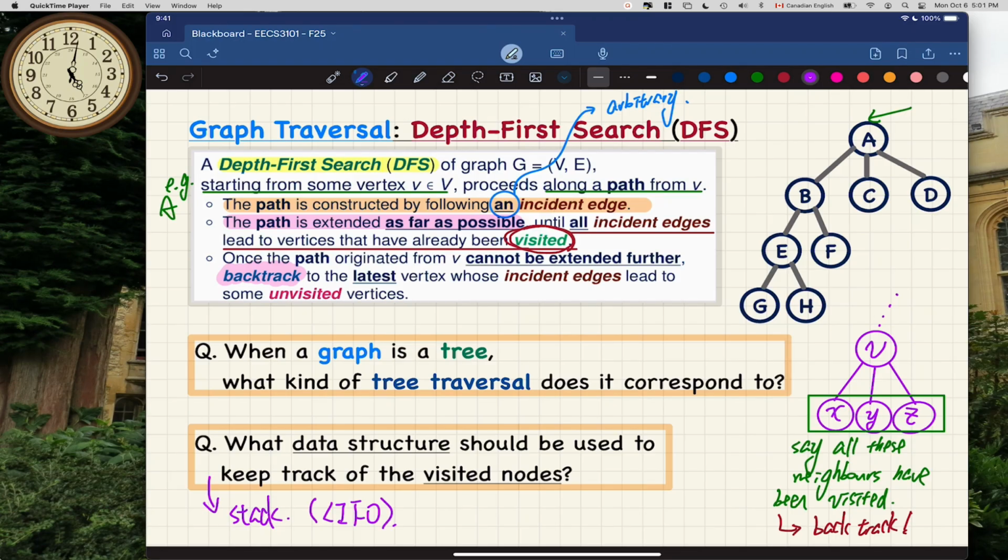Let's make some assumption. Let's say the order in which you're going to go for the neighbors, you will follow them alphabetically. Meaning that from A here, I can either go to B or C or D. Alphabetically, I should really go to B first, right? And then C and then D. So that'll be the order.